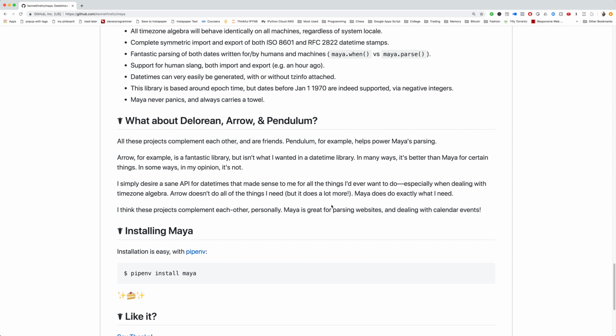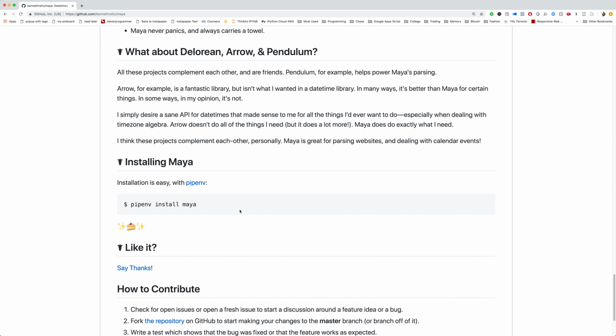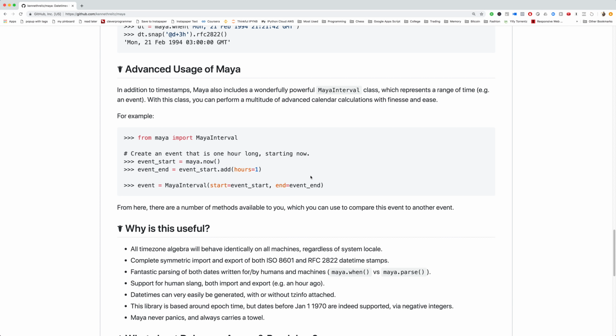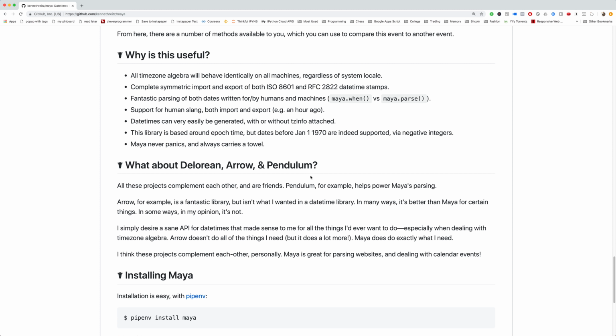All right. So that's really what I wanted to cover in this video. It's super easy to install it. Just pip install Maya, and you'll be good to go. So yeah, that's the main things I wanted to cover. I hope that you enjoyed this video. I hope that it was informative, you learned something new, and that you go now and create maybe even some project with date times. That's how you'll improve in it. That's how you'll become better.